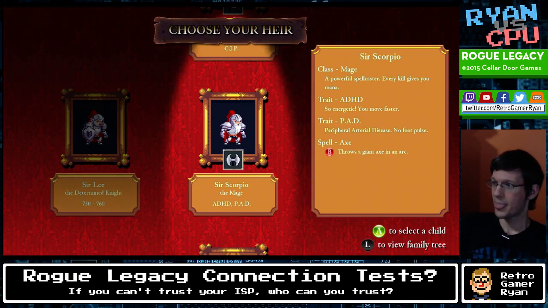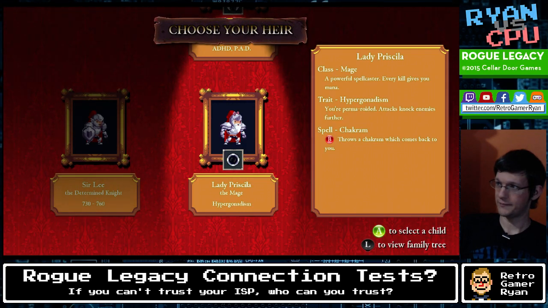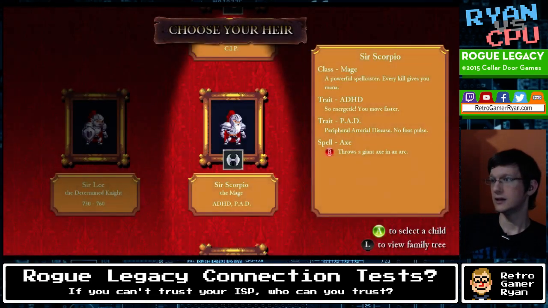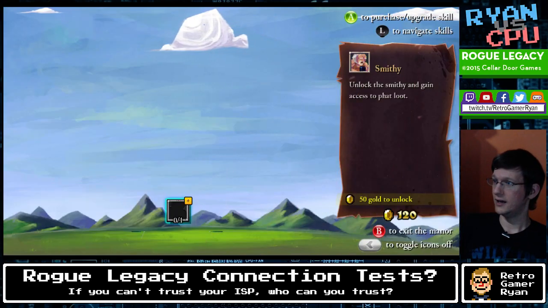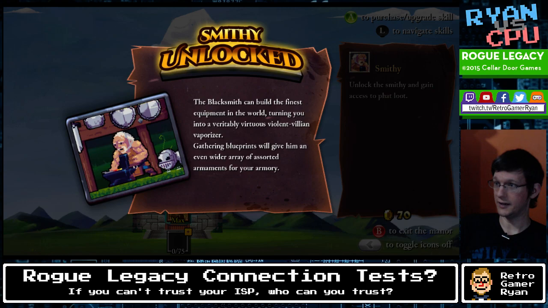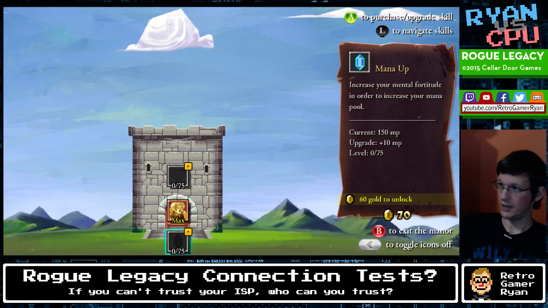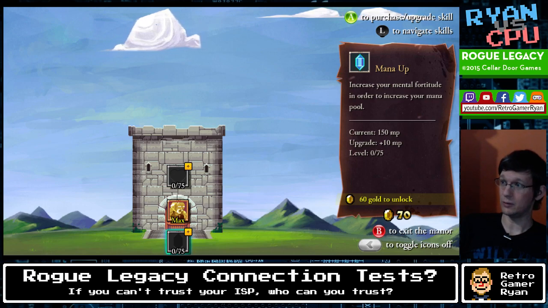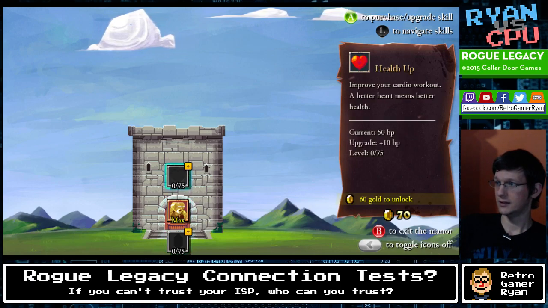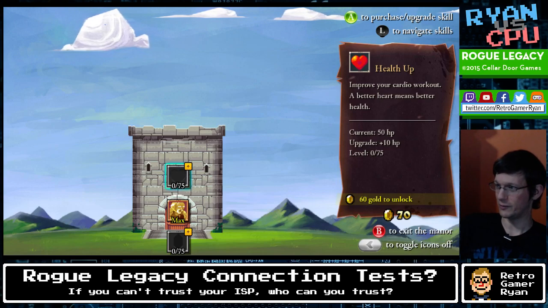So, what do I like? Faster but no foot pulse. Yeah, hypergonadism. I think I'm gonna go with Sir Scorpio. Alright, so yeah, I can unlock the smithy. So from here on out, I can use the smithy to do fancy stuff. Increase your mental fortitude in order to increase your mana pool. Yeah, so my max MP would go up by 10. But do I want that? You can improve your cardio workout and a better heart means better health. I think I want to go with that.